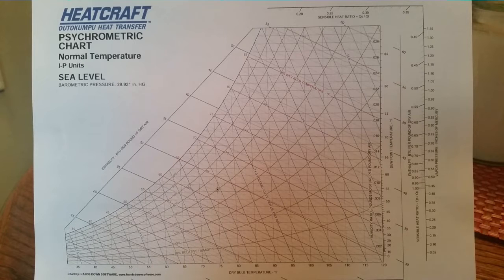What we're going to do is look around the different terms on the chart for today. We're not going to get into anything else besides just getting a familiarity with the chart, looking at the different terminology, understanding on a basic level what it means. So let's go ahead and look at some of the terms on the psychometric chart and see what they mean.